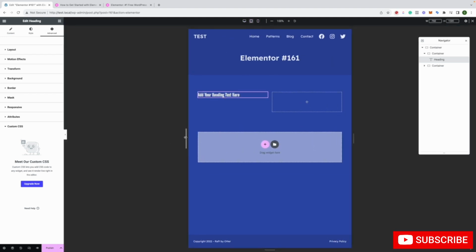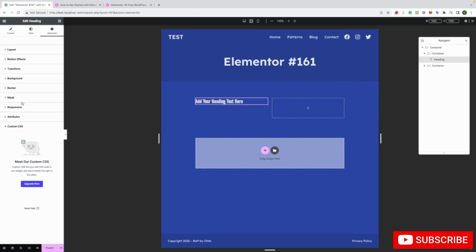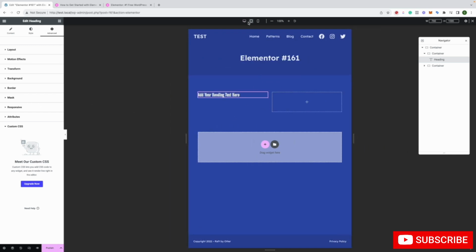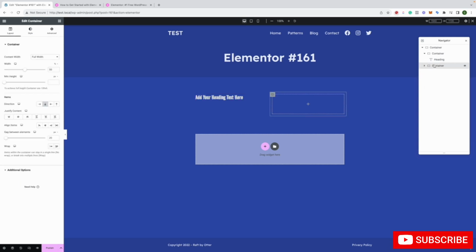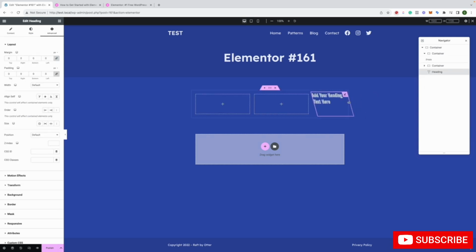If you wish to drag, you can see how it looks. This is the navigator. If I click here, it goes away. You can edit stuff here, edit the heading, duplicate it, or if you want, I can just move it. I just moved it away, so that's pretty helpful.